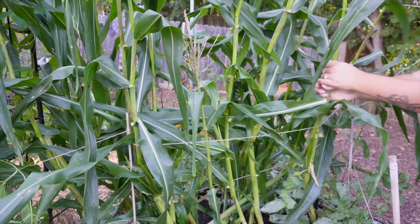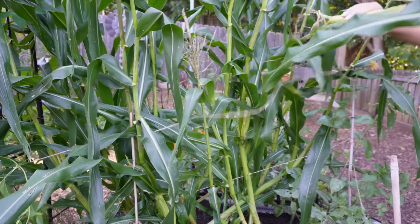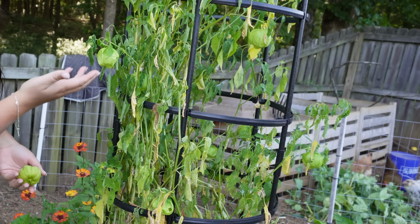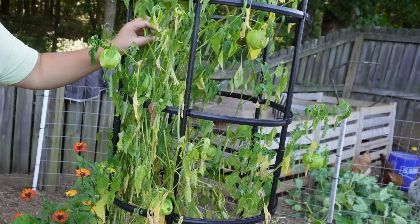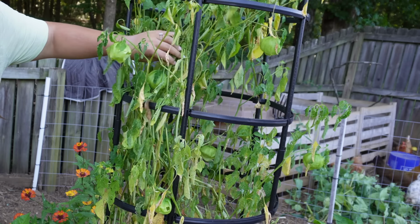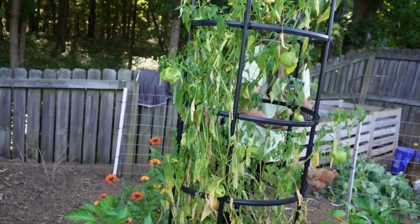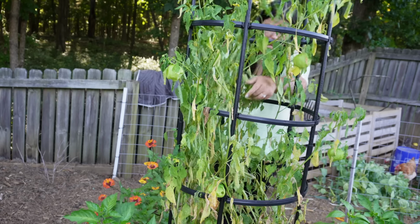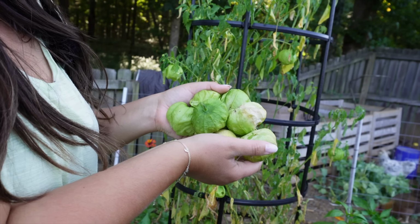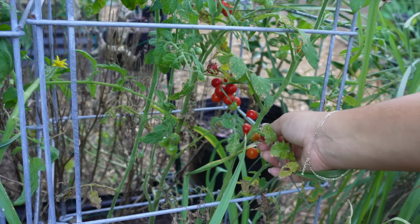I'm kind of ripping these whole plants out while I'm harvesting because I need to use this garden bed for fall stuff. I'm grabbing what tomatillos I can because the tomatillo tower is not doing so hot. I have no idea what's wrong with it, but it's just very limp and it's not a watering issue. I don't know. I guess it's just decided that it's done for the season. I'm at least picking enough to have like one more round of salsa verde or enchiladas suizas, so I'm happy. Cherry tomatoes.